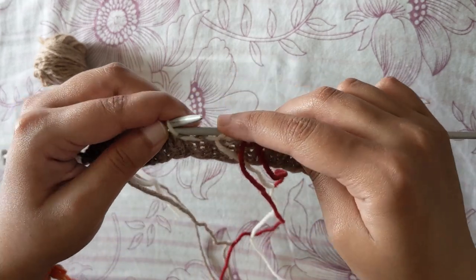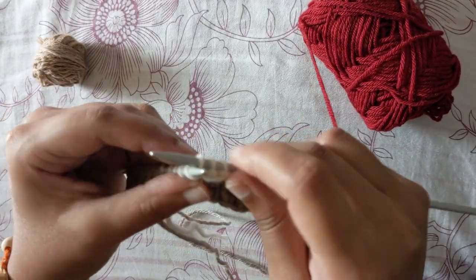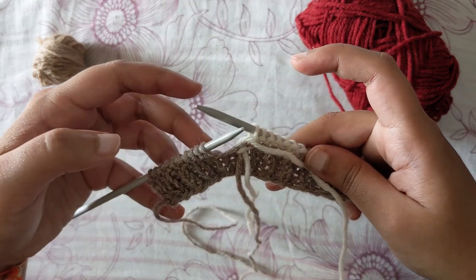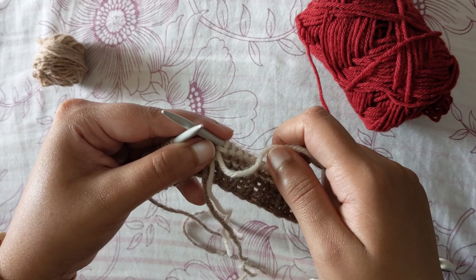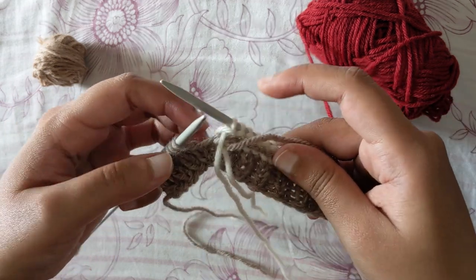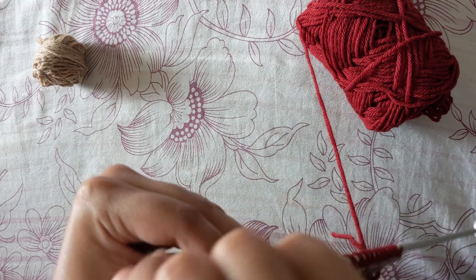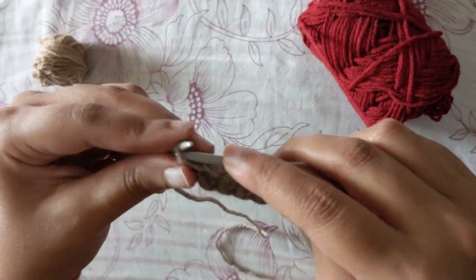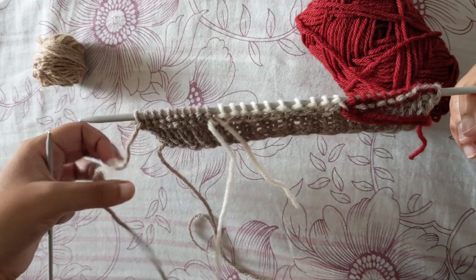Okay, so now we will purl 10 stitches with white color. Now again we have to change the color. We will do it in the same manner. Just bring this white color over the next color, with the new color on this side, and purl normally. Bring this color over. So we are now done with the second row as well.